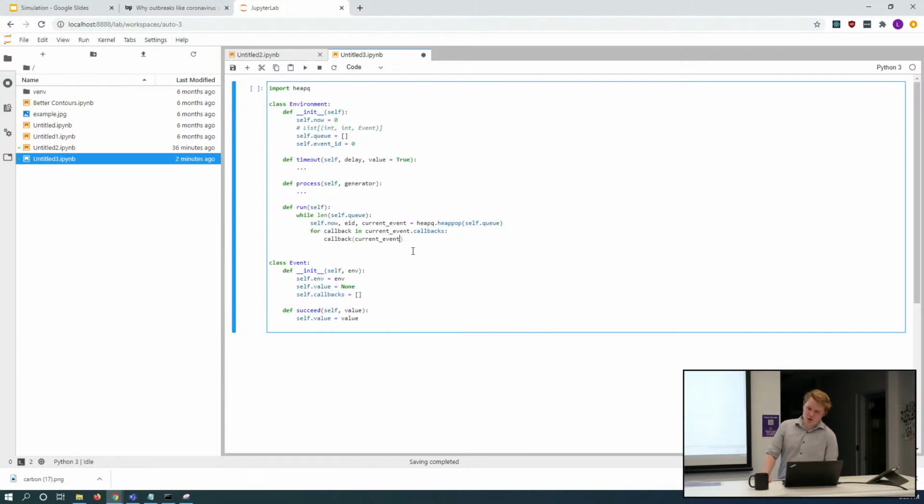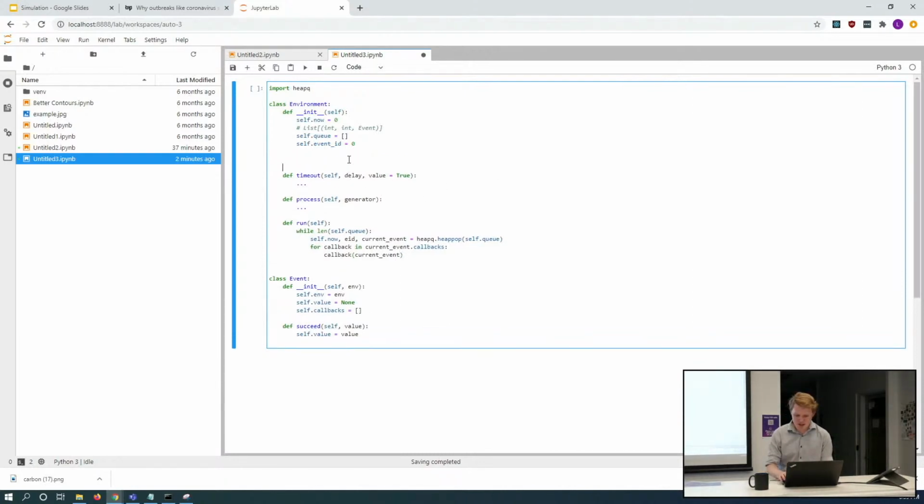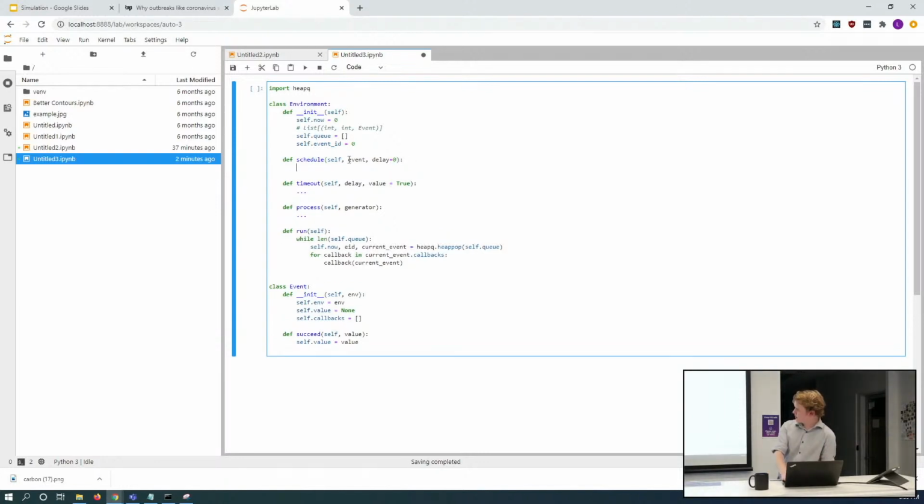Cool. So we still don't have a way to actually add things to the environment's queue, which is where a little function called schedule comes in. Schedule will take an event and a delay, which will default to 0, and we'll push it to the queue. So we push with heap queue to now plus delay.